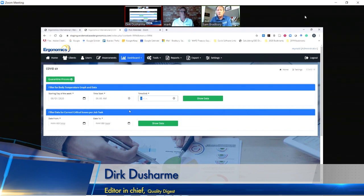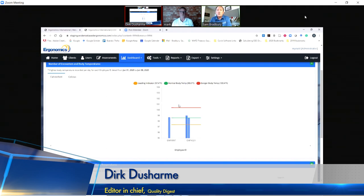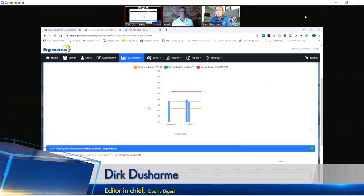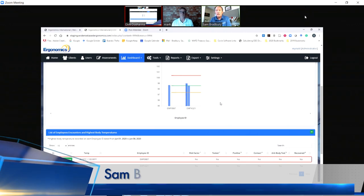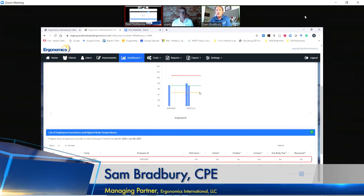On the back end, we set it up as a shift-oriented method for supervisors so they can see their specific shifts. We can readjust some of these things once people decide what they want within the system. What it does is allow us to show data. You'll notice — because of the work week I put in here, starting on June 1st — there are only a couple of entries right now. You can see that we've entered a couple for your ID number. The green line here is actually the 98.6 line, this is the 100.4 line, and this is our leading indicator line just to track. What we're finding is that in a lot of companies, temperatures are actually showing up lower — the 97.5s to 98s — so we wanted to put that in there as a potential leading indicator.